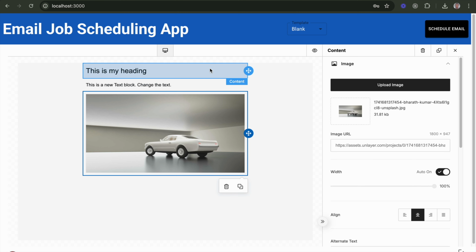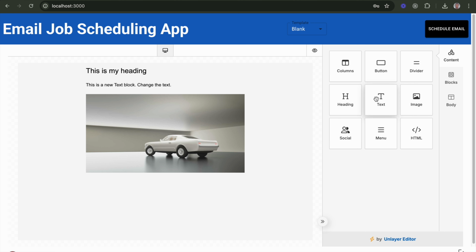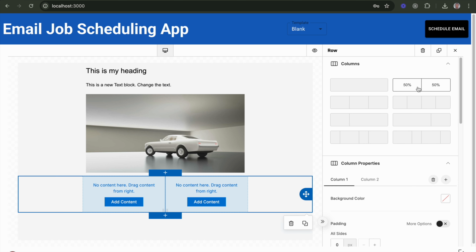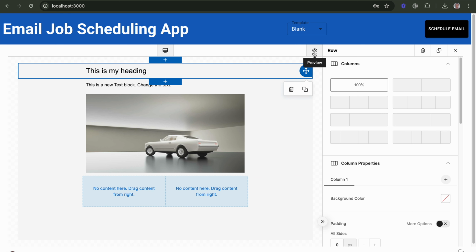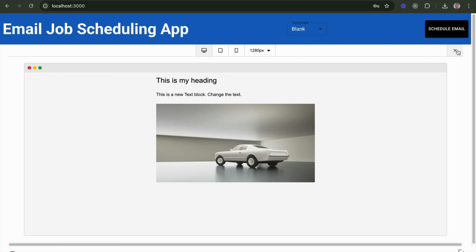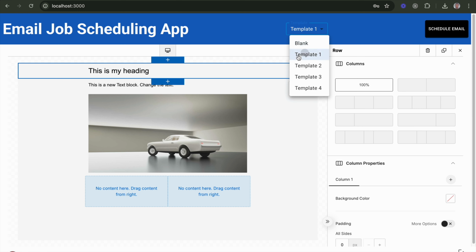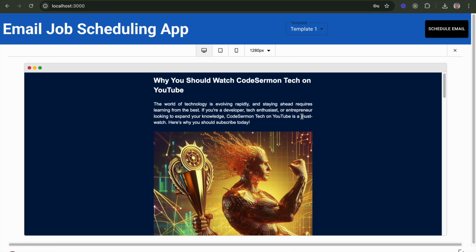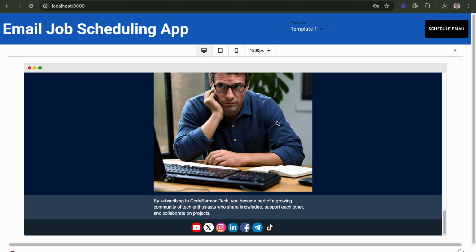With this React Email Editor, you'll be able to craft your own newsletter, design it the way you want. And if you want to add more components, you should be able to drag and drop another column over here. You can choose the kind of column that you want, maybe 50-50, that is 2 columns, and add your content as well. After this, you should be able to preview it. So let me switch to one of these already predefined templates. You can click on this eye over here to preview how your email will look on different devices.